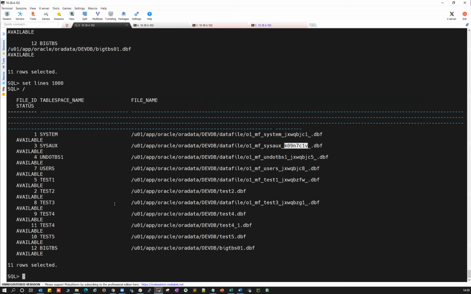You no need to bring down your database. You let your database be online. You just bring your data file offline alone, and then you can restore it if you have a valid backup. Irrespective of whether your database is up and running, or your database is down and you lost your SYSAUX data files, you were able to start and open your database by making that SYSAUX data file offline, but there is no way you can add a new data file to your SYSAUX data files, or restore your lost SYSAUX data file, in case you don't have a valid backup.